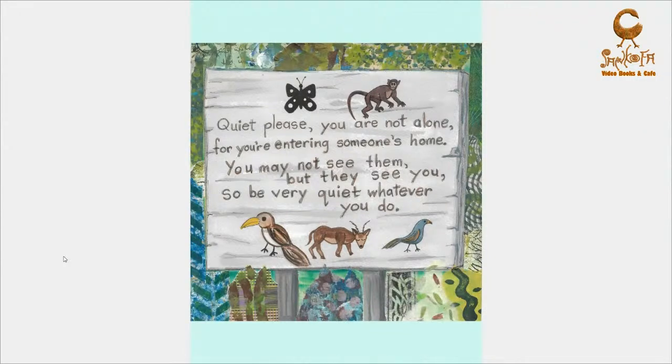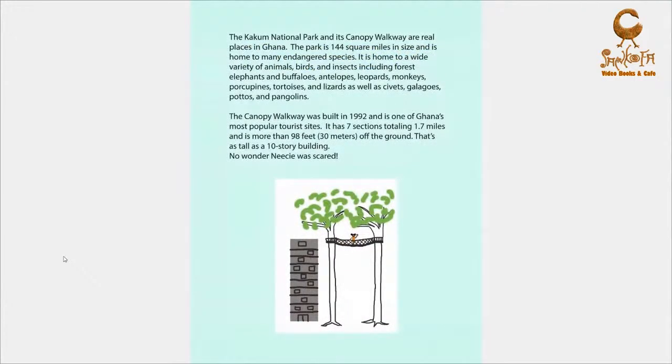Because Kakum National Park is a protected place for animals, and the animals are the most important thing there, and human beings have to respect them and respect their home. And these kinds of signs are all over the place so that you remember that you're not in your home, you're in the animal's home. Okay. So that's the end of the story.